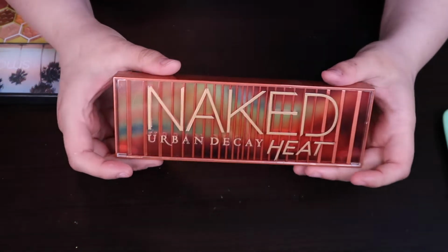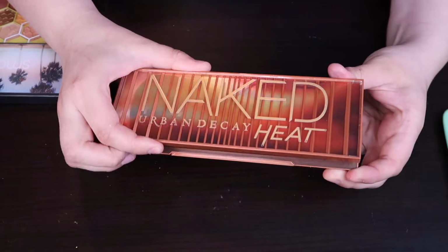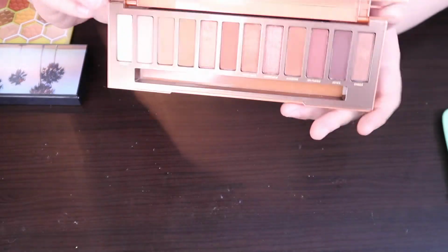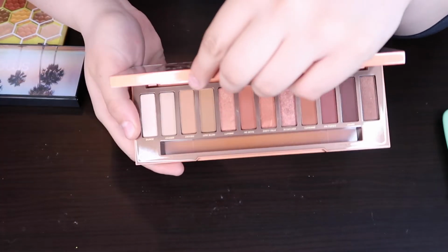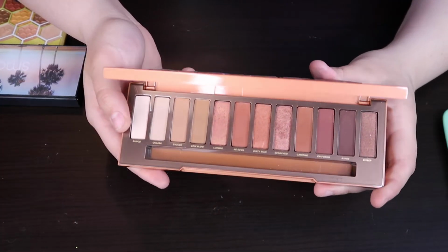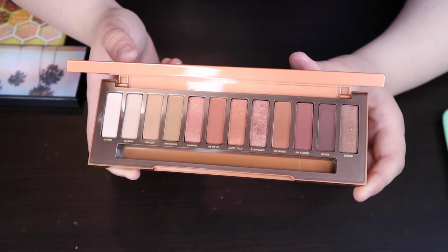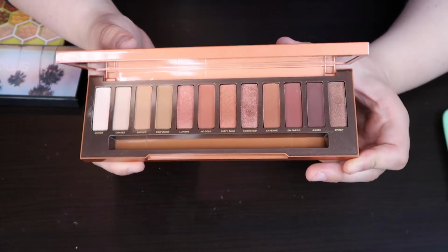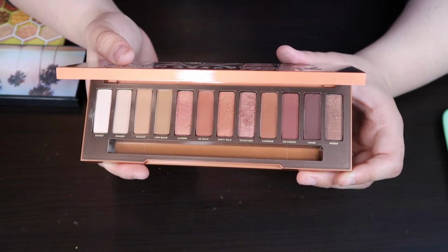Okay, a few left from this section. This is the Urban Decay Naked palette, and this may surprise people. This is my only Urban Decay palette, and the reason why is I'm not crazy about, let me see if I can get the best lighting. Here we go. I'm not crazy about Urban Decay's shadow formula. It's nice. It's okay, but it's not my favorite. It's kind of overhyped, if you ask me.